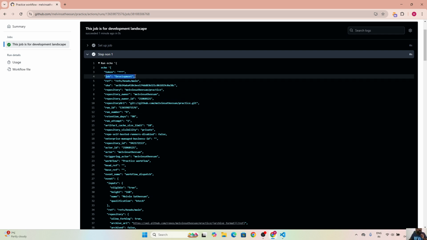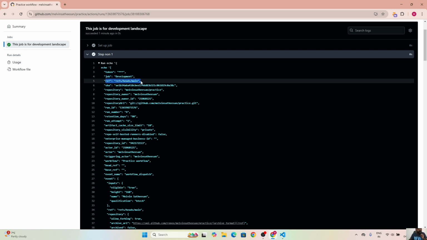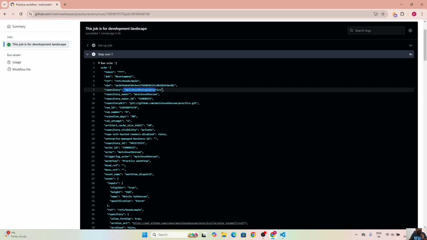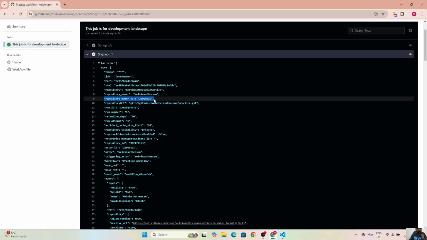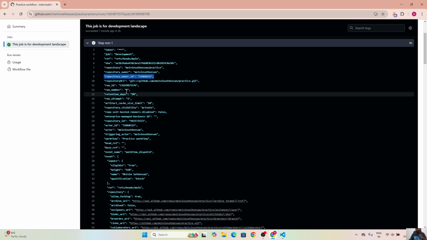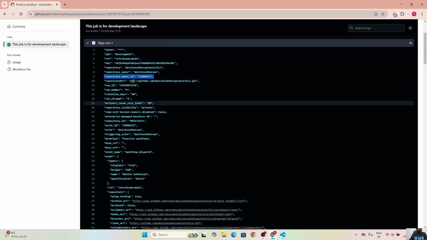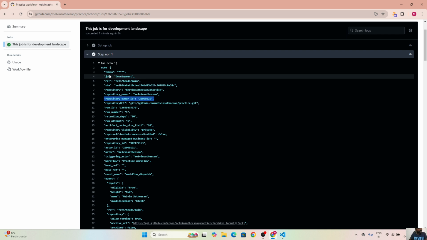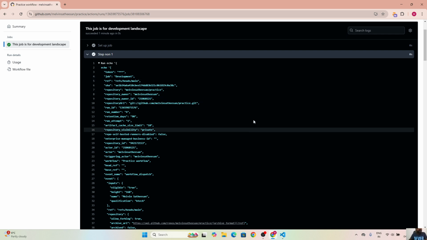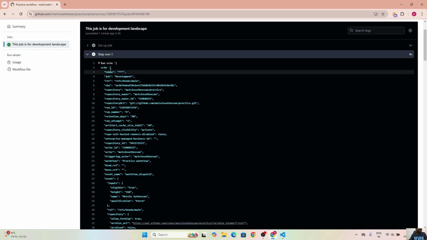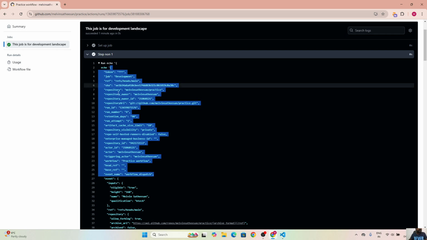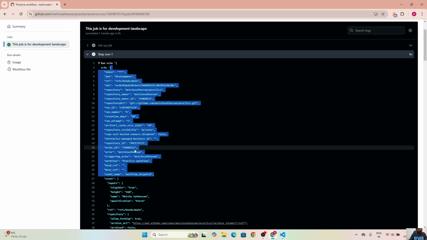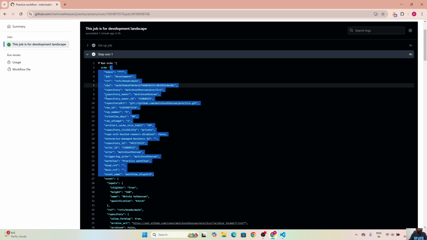Okay. Now let's examine what all the parameters are present. This is basically the job name. This is the repository branch name. This is its SHA value, and it's the repository name and repository owner name, repository owner ID, and the URL. We have all the details here. Assume that you are developing a CI/CD pipeline where you need to define certain conditions. In that case, you can extract the desired data from this magic variable. That's the only reason I have shown you here.